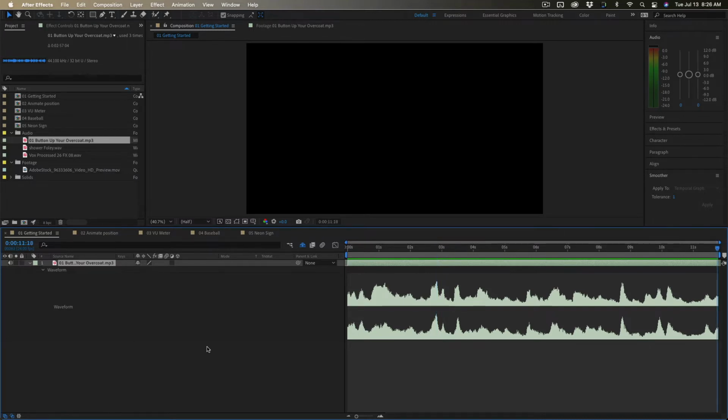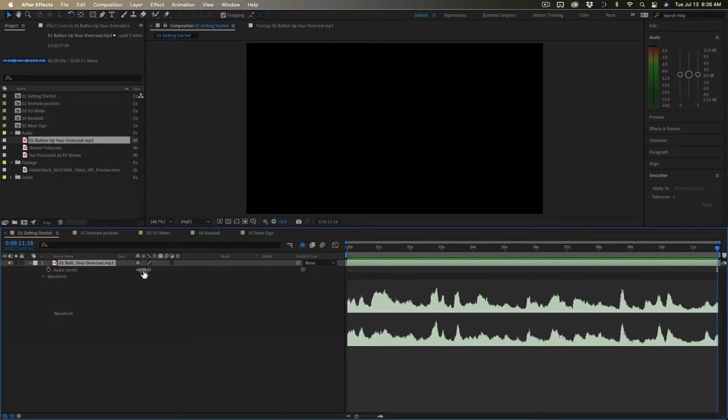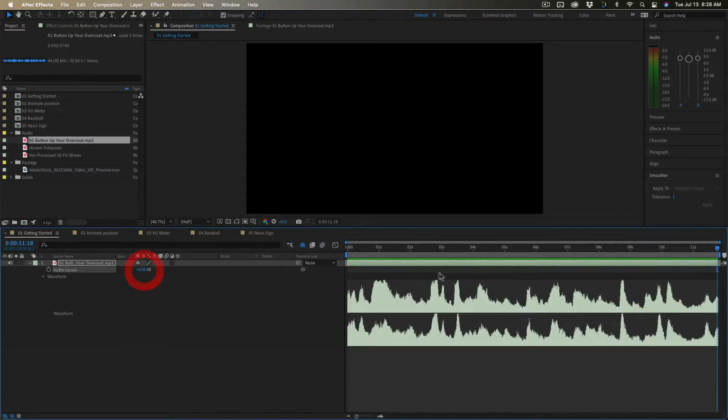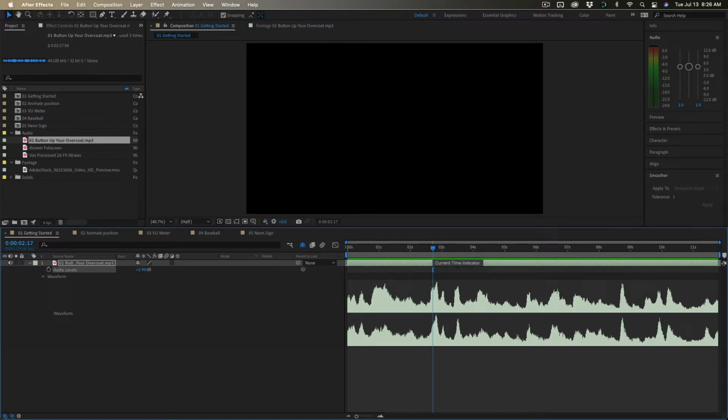But if we need to adjust that, you can hold down the Shift key and press L to reveal audio levels. And then you can adjust the waveform until you don't want it to clip. You don't want it to clip like that. And you can hold down the Command or Control key and give you a little finer adjustment, and get that audio so that it is right up, filling the entire audio spectrum. Holding down the Command and the Control key lets you look at the VU meter and kind of preview the audio.